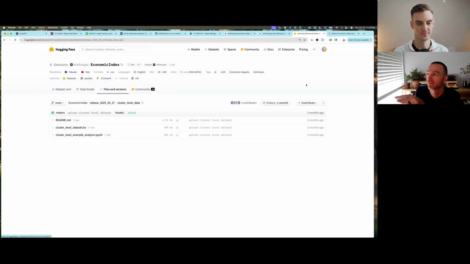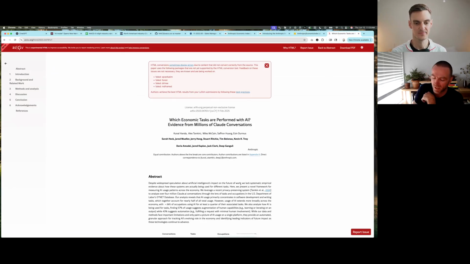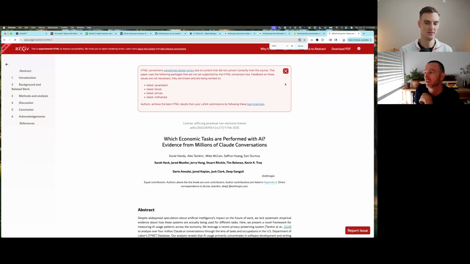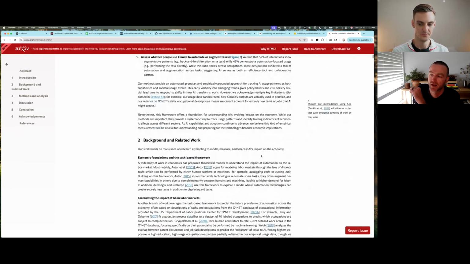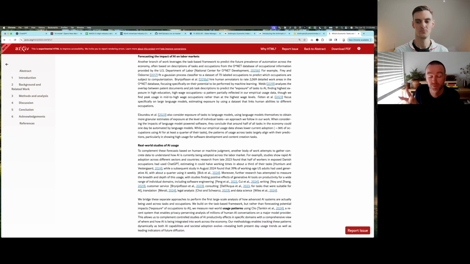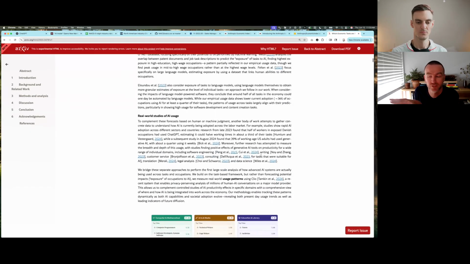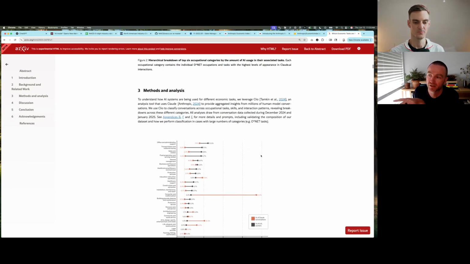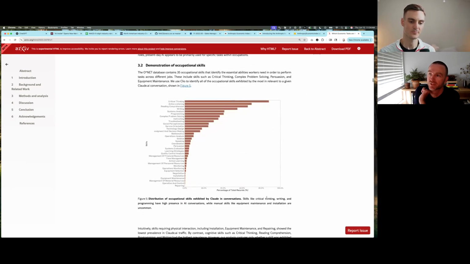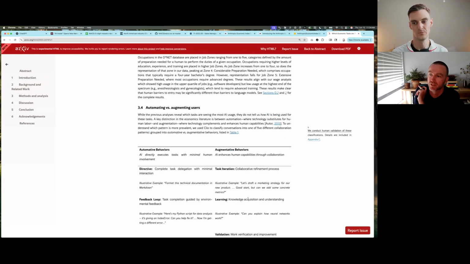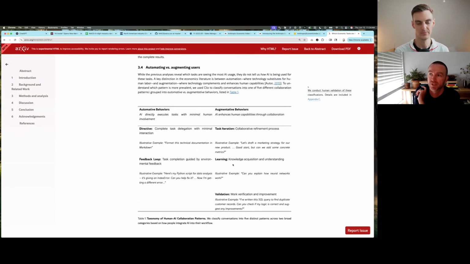But then beneath each of those, they also published the percentage of that task when it appears in the data set, and the percentage of interaction around augmentation or automation that occurs. So you can dive into the data to figure out, for this specific task, how much of that user's interaction was focused, here it is, how much of it, for that particular task and group of tasks that a Claude user comes to Anthropic for, was focused on automation.